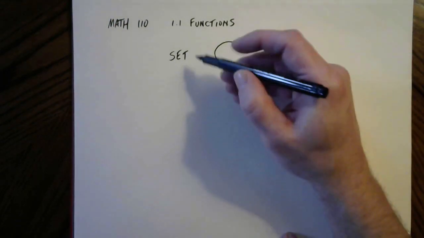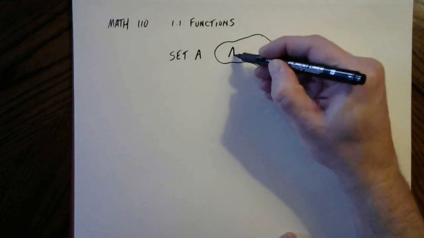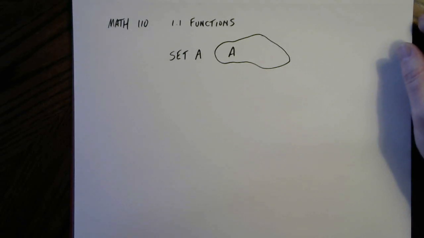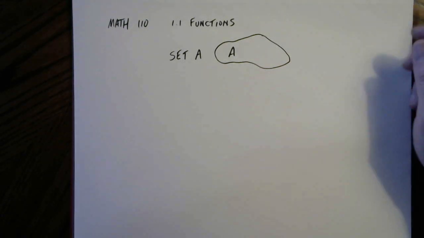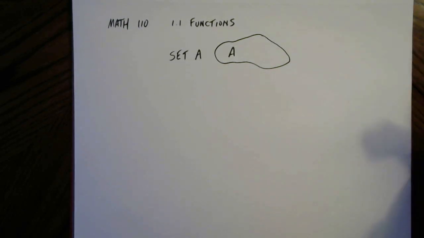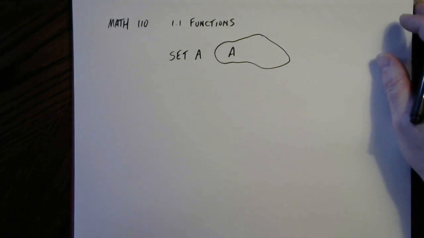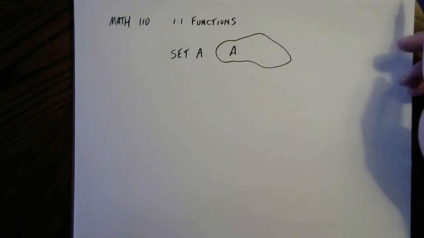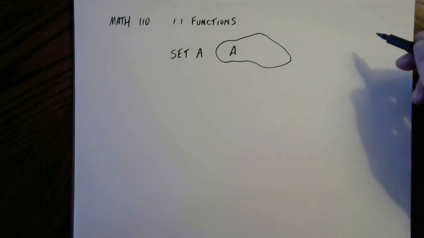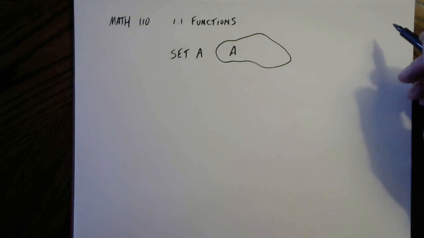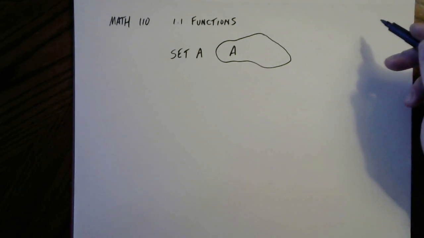And if we name some set and call it A, this is A, this is a set, and the sets that we deal with are going to be numerical, typically the real numbers. Those are the numbers that reside on the real number line, and it could be just a portion of that, numbers from 0 to 1, or anything. It doesn't have to be numerical. We could have a set defined A. It could be the students in this class. It could be the cars in the Walmart parking lot right now. Whatever you want. You can define a set however you like.